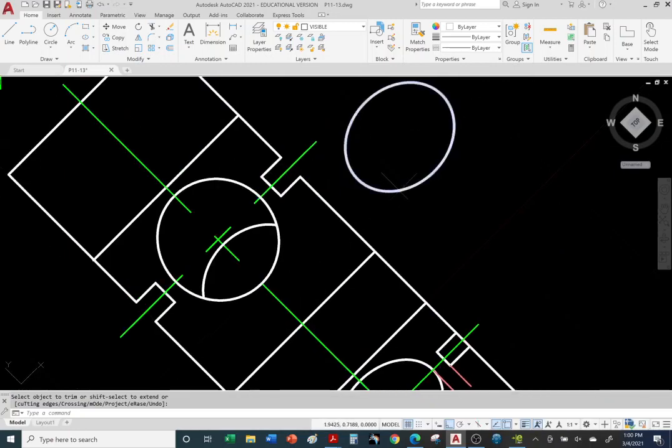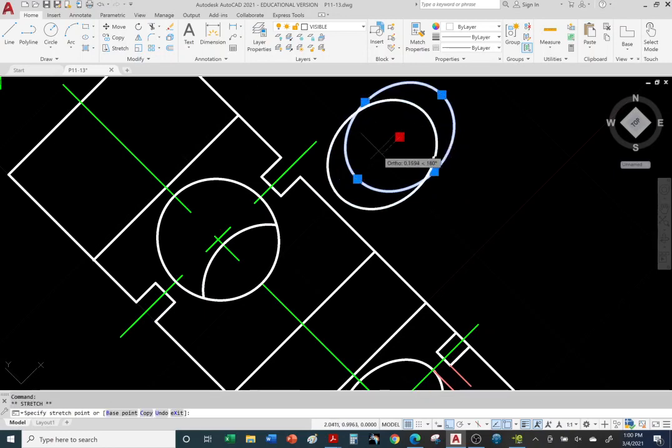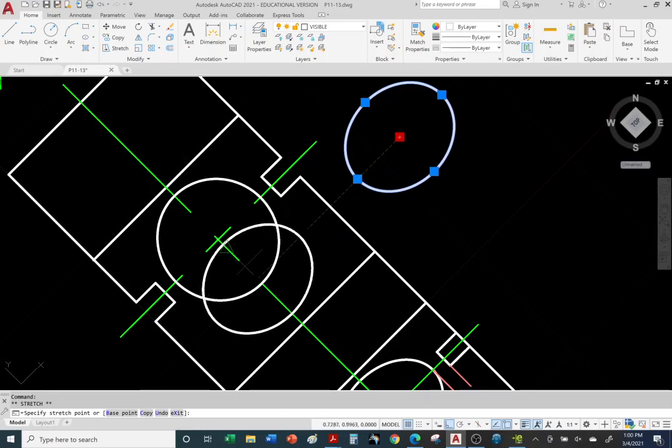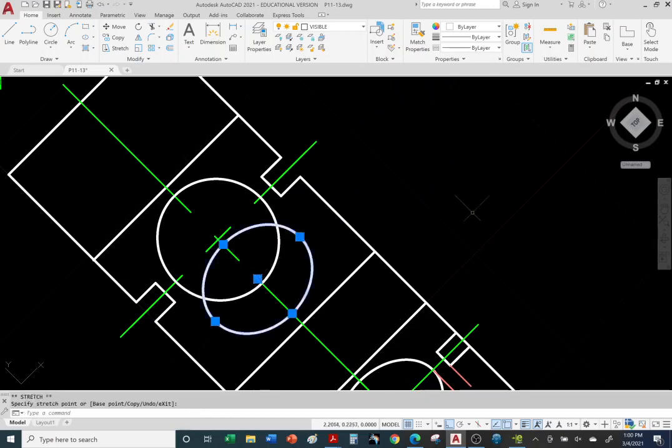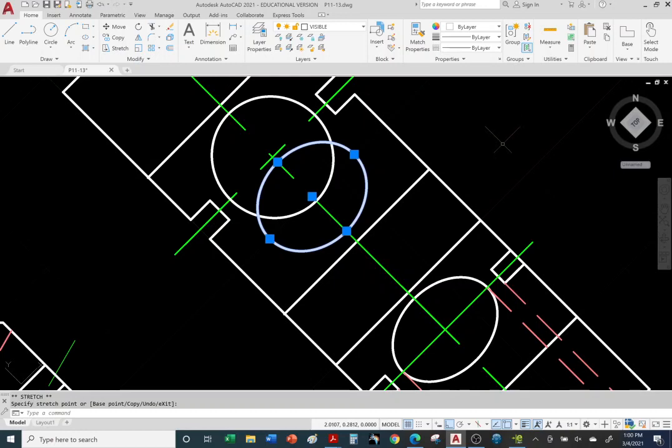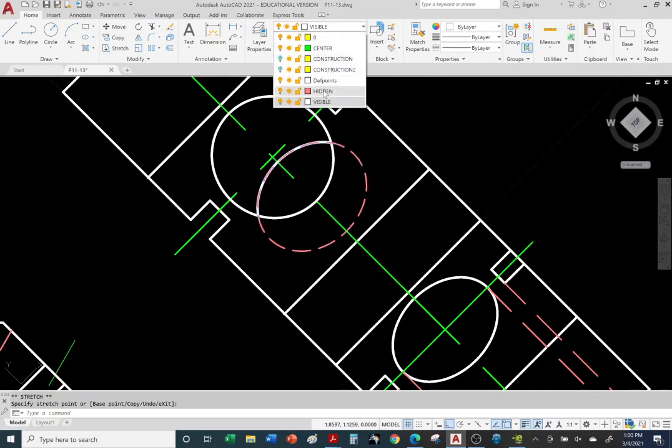Okay, so let's go ahead and select this one, and we're going to move it, and we can move it using its center grip. Click, and just slide it so it lines up with the center of the partial ellipse, right? The one that we just trimmed off. Click. Okay, so now in this one, we're going to remove the top portion, but before we do, we're going to move it over to the red hidden layer. Here it is.